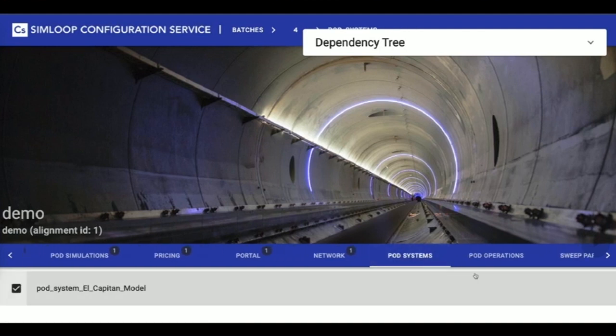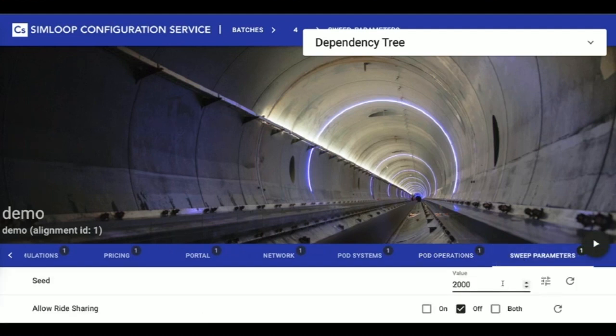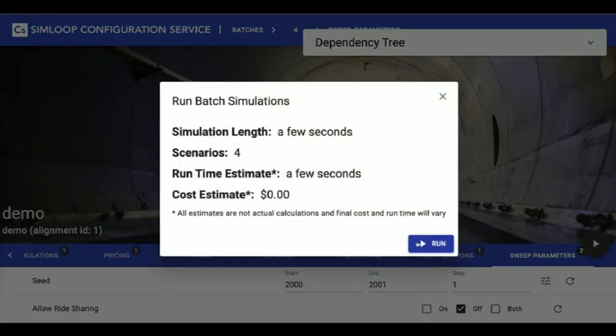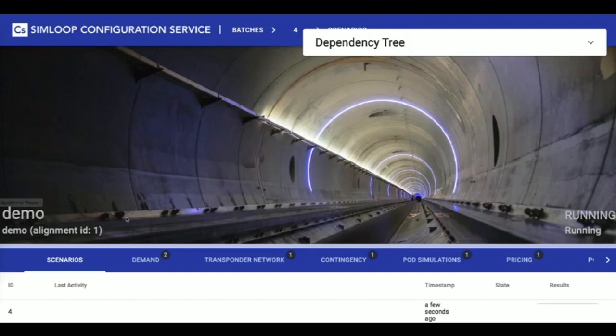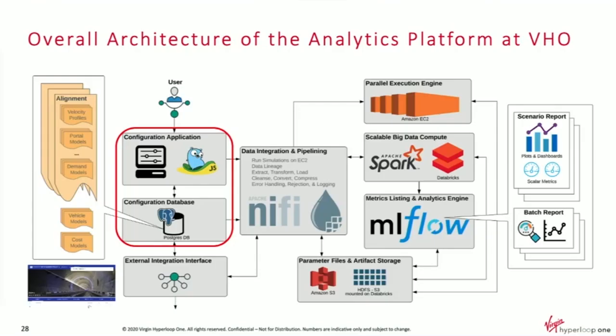So if you choose a different set of files, the combination yields more scenarios. And as you can see, you can also sweep different parameters. The more parameters you choose, those also contribute to different combinations of scenarios. So when you hit run, you will be able to see the total number of scenarios calculated. And when you hit here again, you will see that the successful batch has been created. Once this batch has been created, the control then transfers to NiFi.